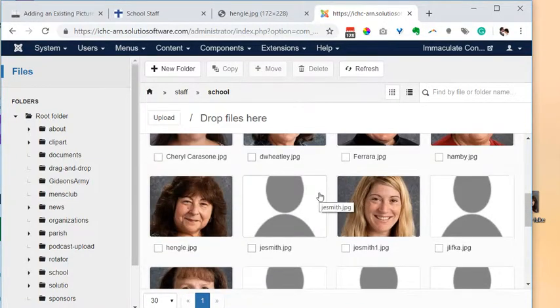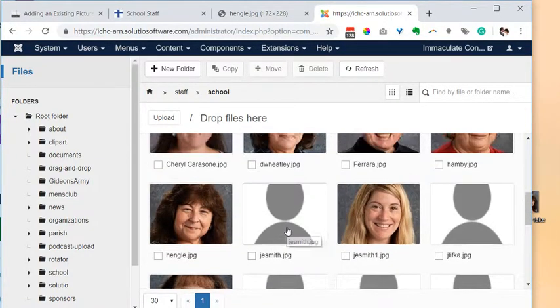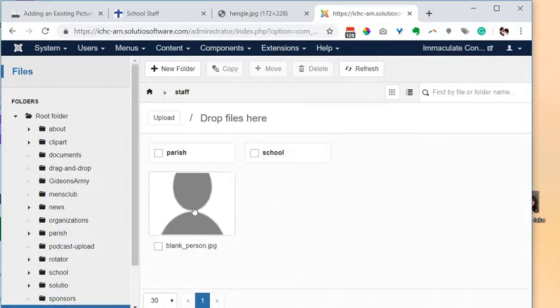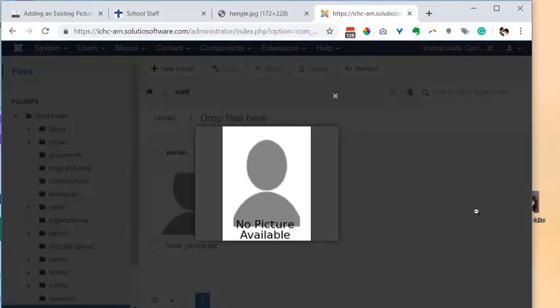If you're missing pictures, it's always possible to use one of our blank pictures. If I go back up to the staff folder, there should be a blank person. You're welcome to click and open it and then click and drag it to your desktop. And then you can copy and rename this file as many times as you need in order to maybe even just have a placeholder with the respective name for the respective teachers. And then when you get the right pictures, if you name them the same, again, as I showed at the beginning of this video, the replacement process should be pretty simple.